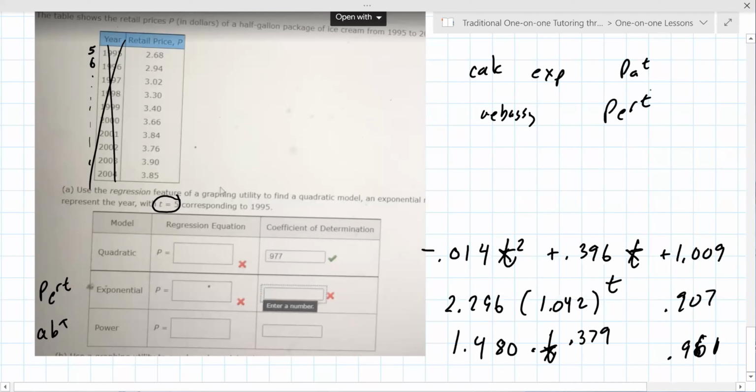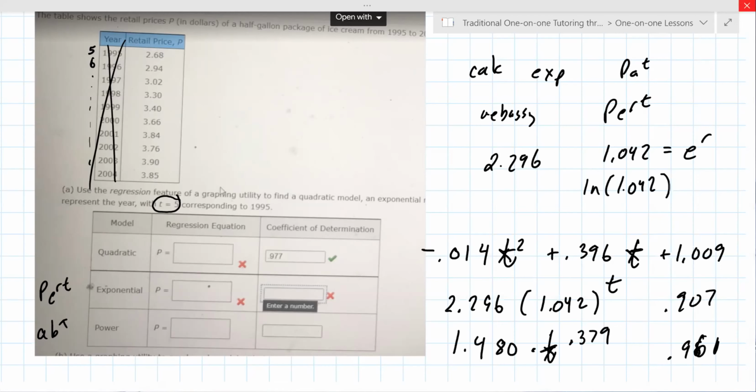Yep. Now we can actually do this, okay? Some books actually have you do that. So to do it, the first number is the same, it's always 2.296, but we basically convert so that 1.042 is equal to e to the r. To do that, you just take the natural log of that number. Now, I don't think we had enough decimal places, so let me go back and grab that screen. That equals r, or t. Sorry, I'm bouncing around here a little bit. You want to enter 2.296 E, and I'm trying to get you that number here. The natural log of 1.042 might work, might not be enough decimal places. So try that or don't try that. Let me know.